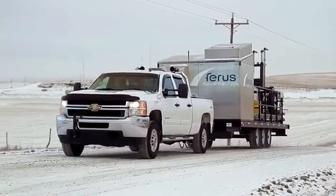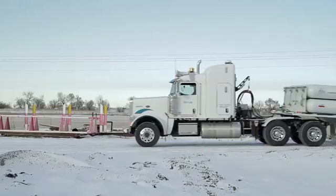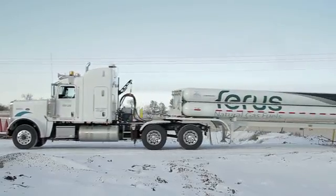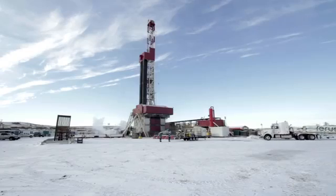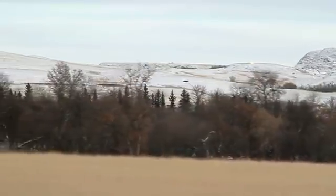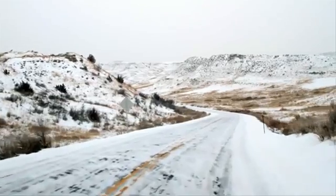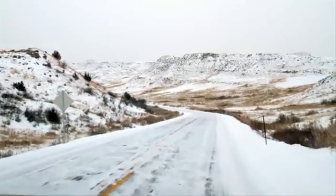Our solution is what we term the last mile, which is the hard part of getting that gas in the truck and to the customer over the road. That's not an easy thing to do — it's not like driving up and down the highway with a milk truck. The Bakken Formation has very cold weather and challenging terrain, so we needed to find a company that was used to operating in these conditions and partner with Ferris Natural Gas Fuels.